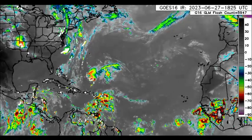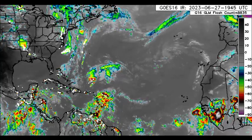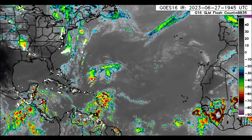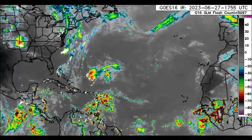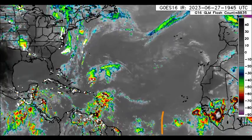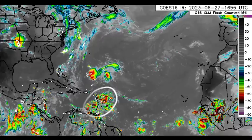Let us return to this satellite imagery. Now off the coast of Africa and along the intertropical convergence zone — that is the area where the trade winds of the North and South meet — we typically have lots of moisture there, which favors the development of showers and thunderstorms, especially now in the summer. We are seeing some activity along the intertropical convergence zone, and there is also a tropical wave along it, southwest of the Cabo Verde Islands. As we head toward the vicinity of the Caribbean, we can see that there is lots going on.